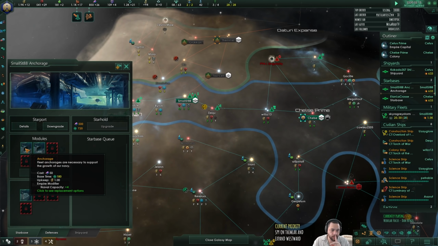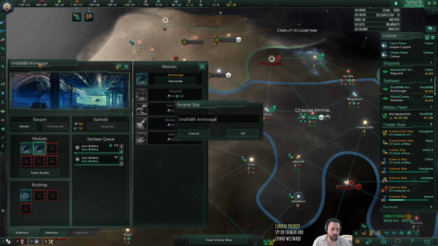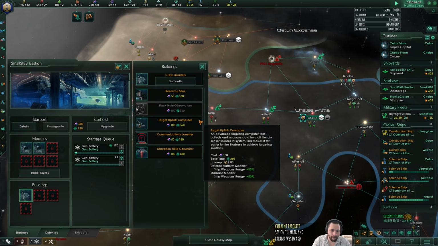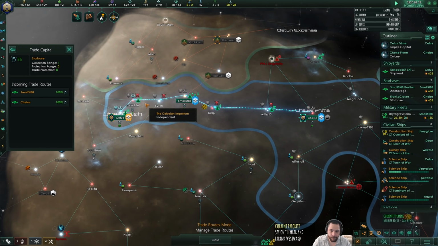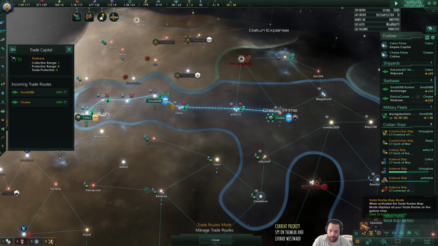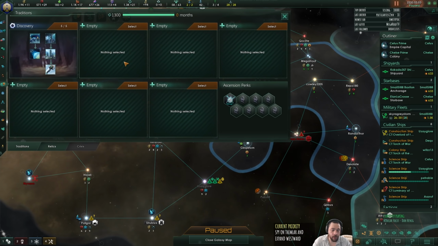So I think what I'm going to do is change the small street anchorage to a bastion station. To protect... What have we here? Another anomaly. To protect from piracy. To protect these trade lanes. And then I will set up another starbase elsewhere to be an anchorage. So, new tradition.